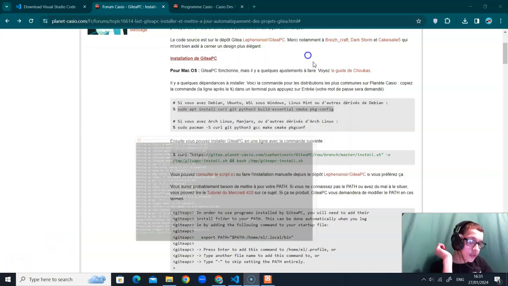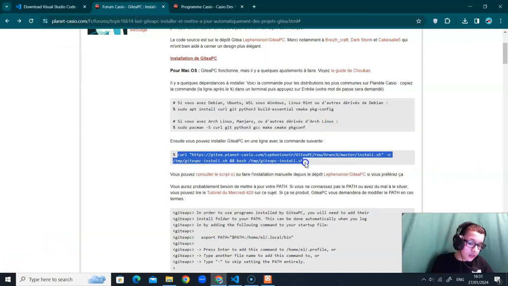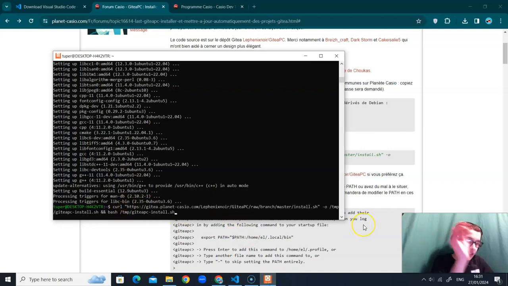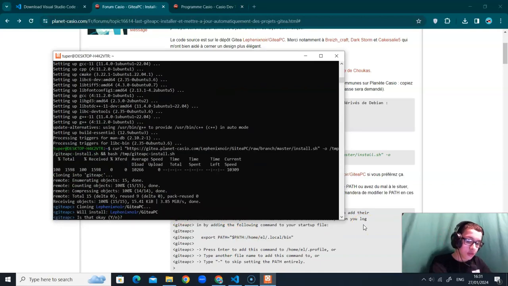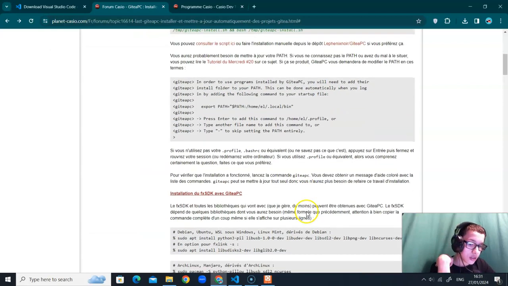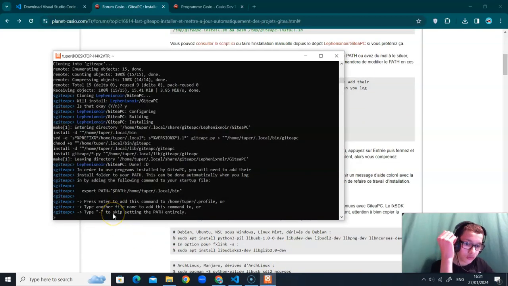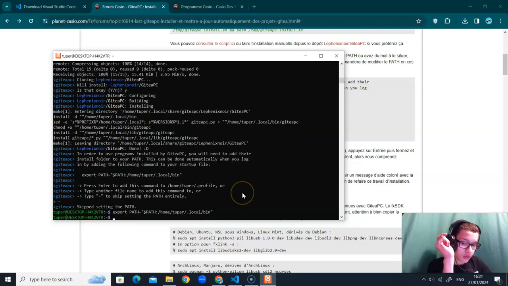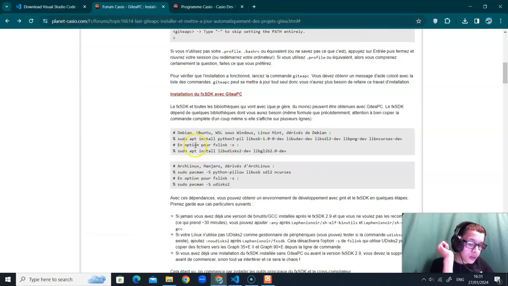Now that it has finished, we'll put the second command in. Now there's no difference if you're on WSL, Ubuntu, or Arch Linux. Just put the commands in. Right click, enter. Do you want to continue? Just put a Y. So now it will ask you this, and as it's here, just put nothing. And now just put export here. Now that's good.